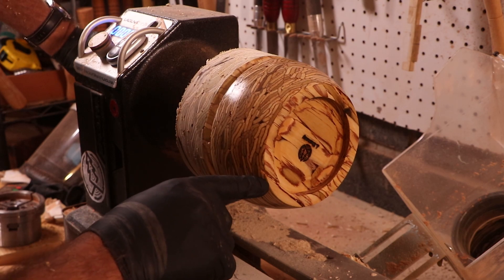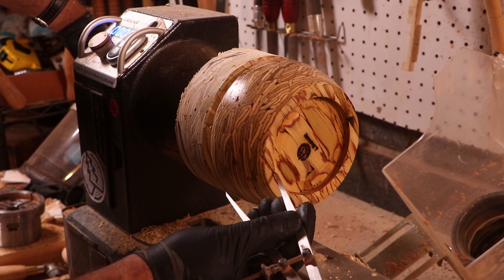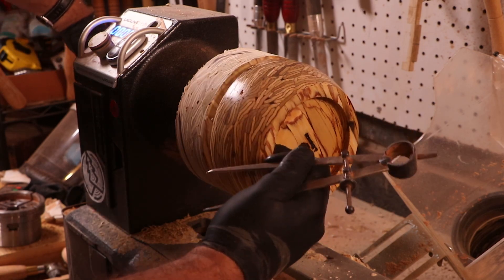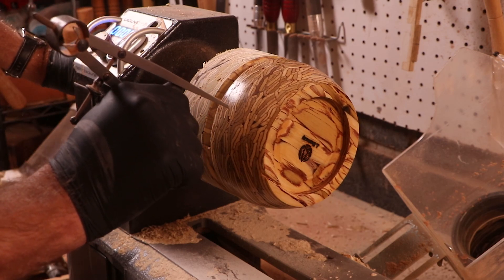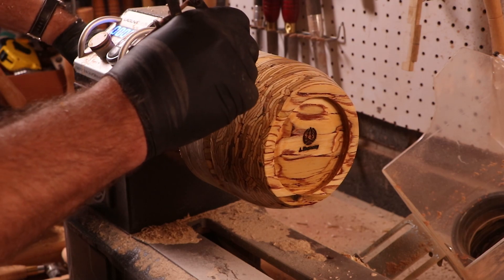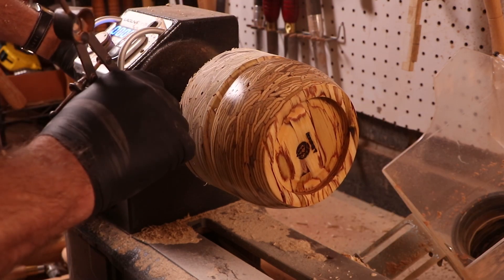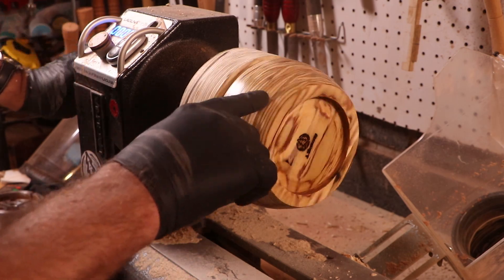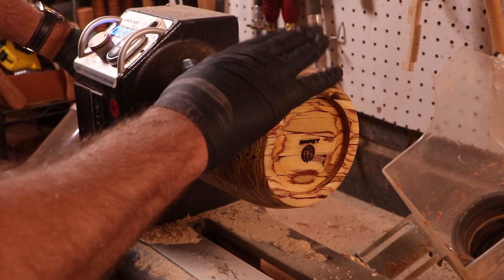So I have this void. How do I explain this — I have this void right here. You can see this goes in fairly deep, but it's in there pretty strong. I can't pop it off by pulling on it. There's also these voids here. Can I fill those with CA glue maybe? Is it worth it? Do I bother? I'm thinking a lacquer finish will help seal a lot of these holes up, but I'm not going to be able to do much with this piece here.